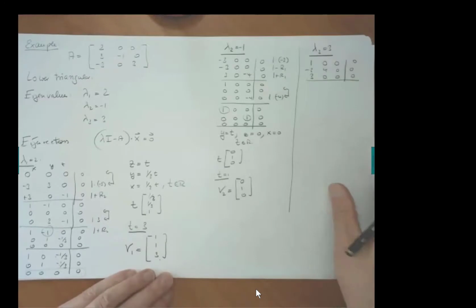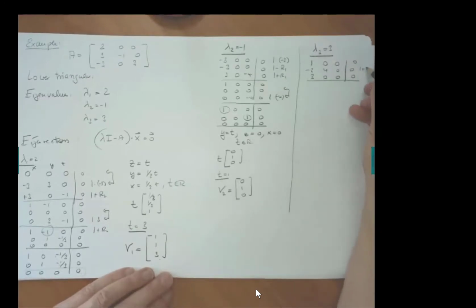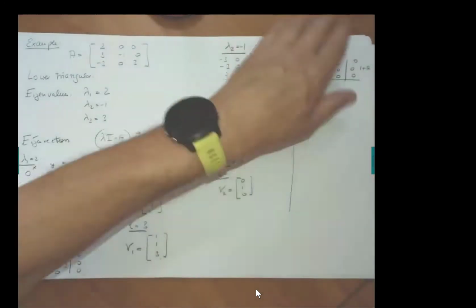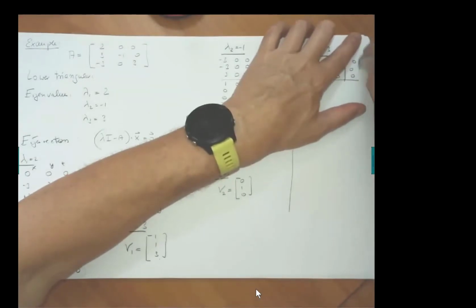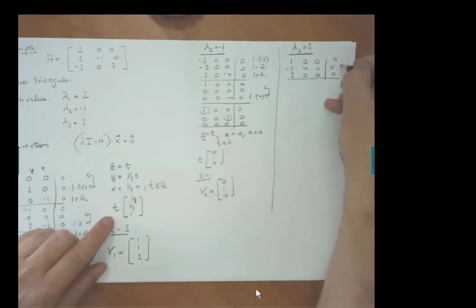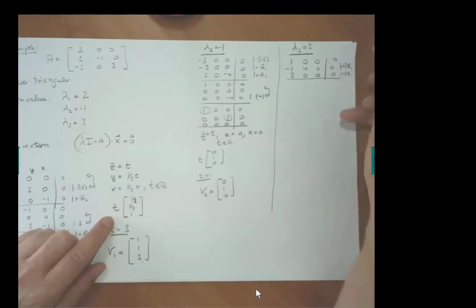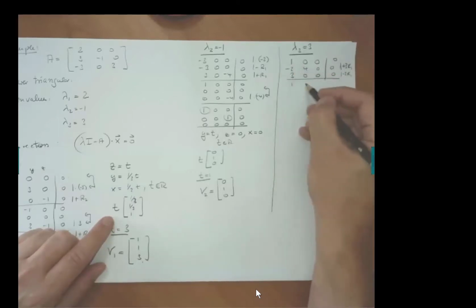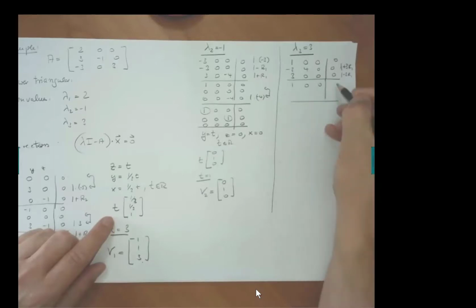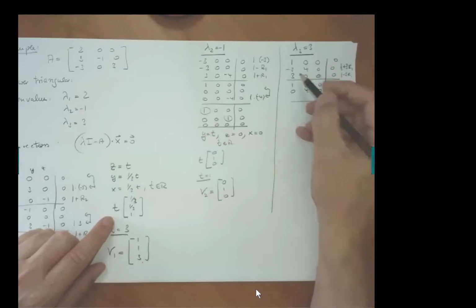And again, very easy. So I add, sorry, what do I add? I add 3 times row 1, and I subtract 3 times row 1. So 1, 0, 0, 0. This plus 3 times this is 0. This plus 3 times this is 4, 0, 0. This minus 3 times this is 0, 0, 0, 0.